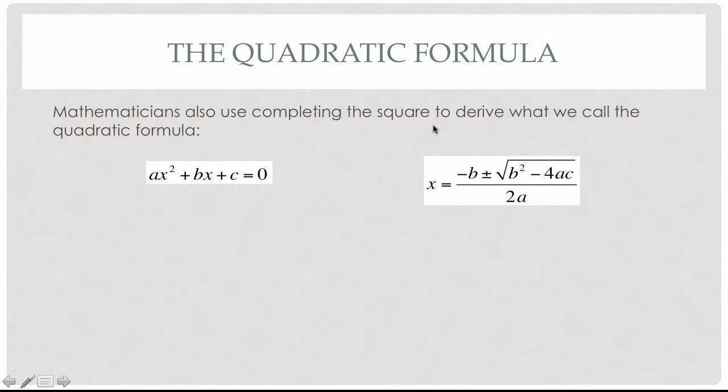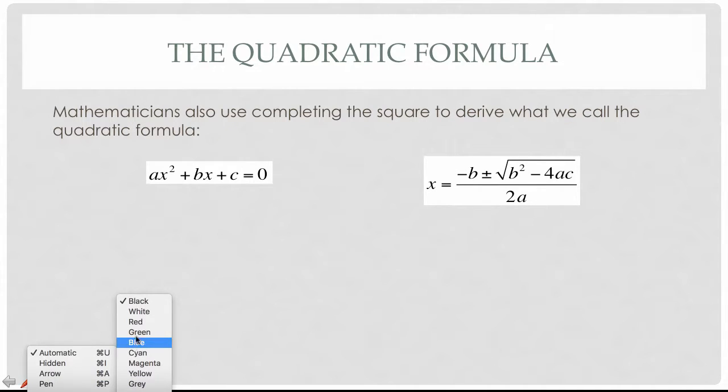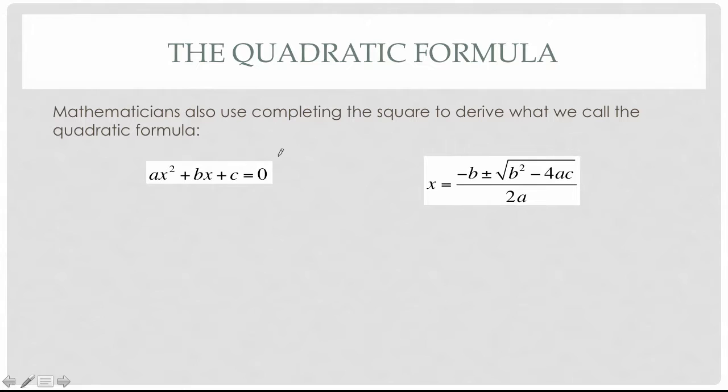Okay, well, with the method of completing the square, it's a pretty hefty procedure, right? It's not simple. It takes some work and some algebra. So what mathematicians said then is, okay, if we can make every quadratic equation like this, we can generically do the method of completing the square and shake all that out and turn it into this. This is what we call the quadratic formula.